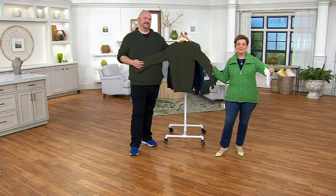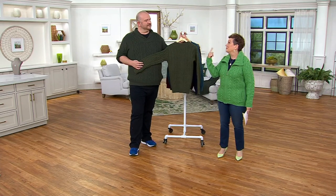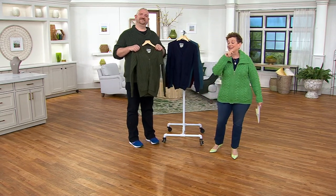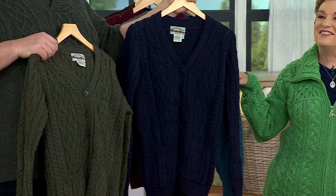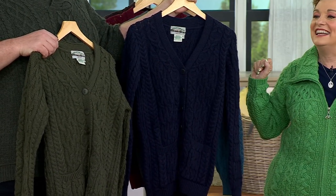The Cliffs of Moher are said to be one of the seven natural wonders of the world. QVC Irish friends told us the number one place they wanted to visit was the Cliffs of Moher — a little bit terrifying, but stunning. And our own Kalina Gondel got engaged there! She posted a picture a couple years back and I was like, oh my gosh, I love the Cliffs of Moher — and then I realized he's down on one knee! This is something a man or a woman can wear.